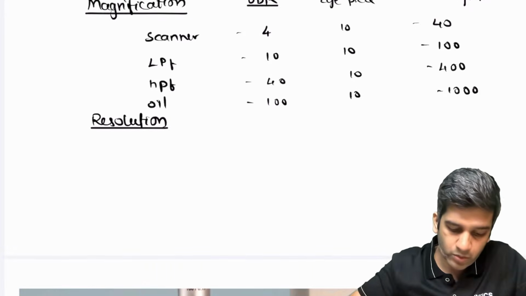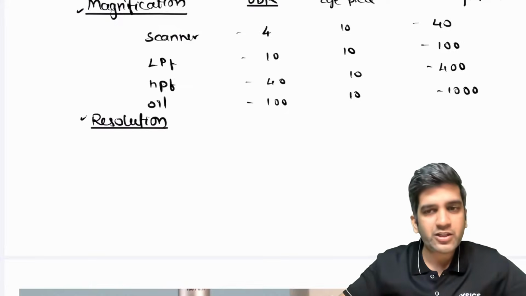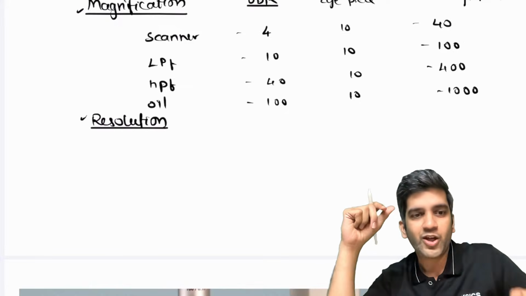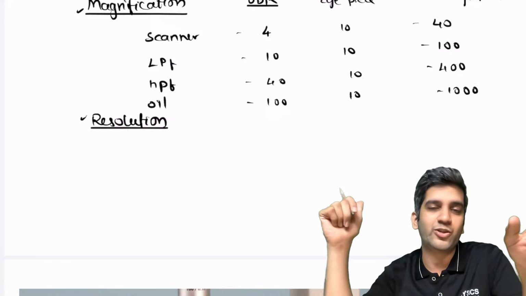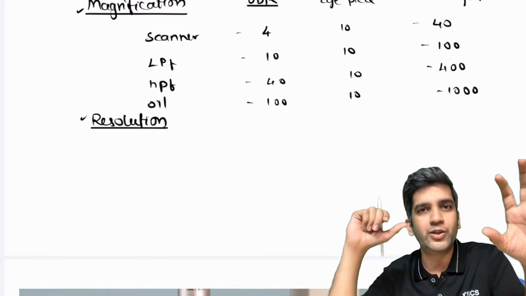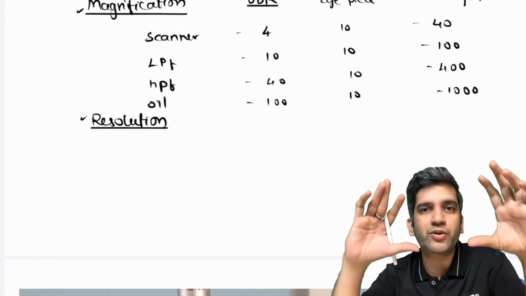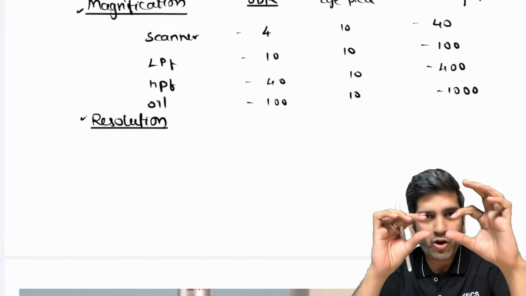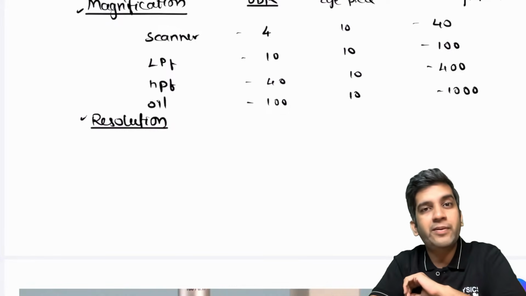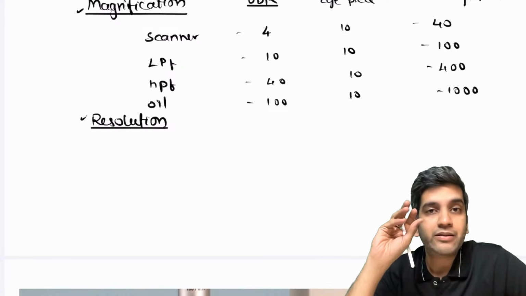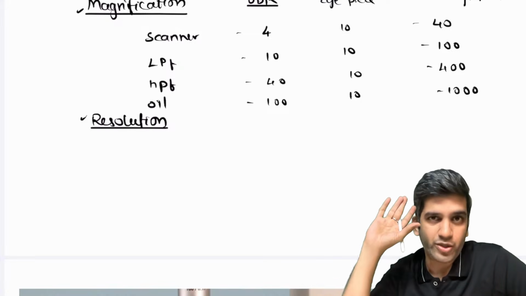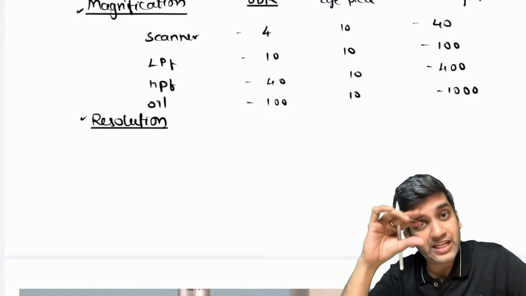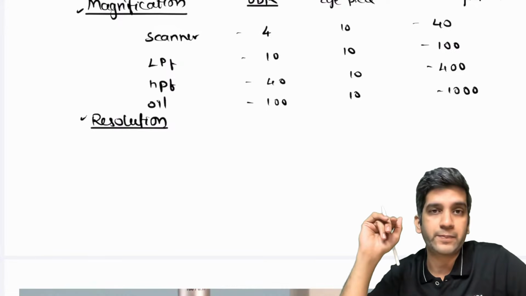Okay, fine. Now, resolution. This question must have been asked in physics and also in first year. What is the difference between magnification and resolution? Simple. You take a photo image in your camera, mobile phone. You keep on magnifying it. After a point of time, it will become blurred. Blurring means it's not having a good resolution. I can still magnify, keep on magnifying, but I won't see properly.